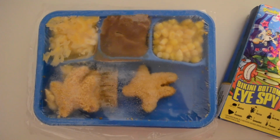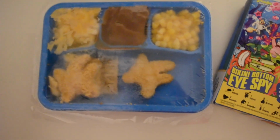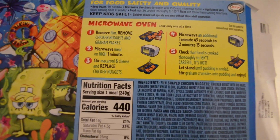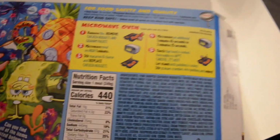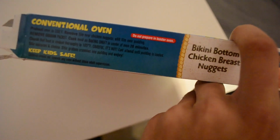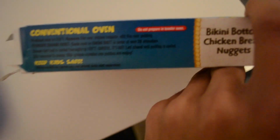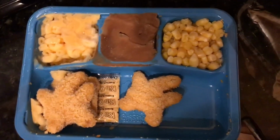So this is pretty much what it looks like right out of the box, frozen before reheating it, and again, it's not that appetizing, but it's one of those simple tray TV dinner style meals. And right here on the box it has instructions for cooking this in a microwave oven, and I believe there's also instructions for cooking this in a convection oven at 350 degrees. So I think I'm going to be using the microwave oven, as that's the way it's most popularly prepared. So I just took the film off that was covering it as instructed on the packaging, and it smells the way you would expect frozen chicken nuggets or frozen foods to smell.